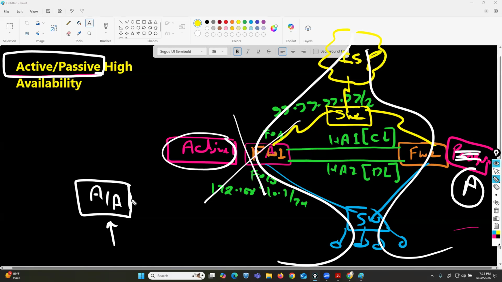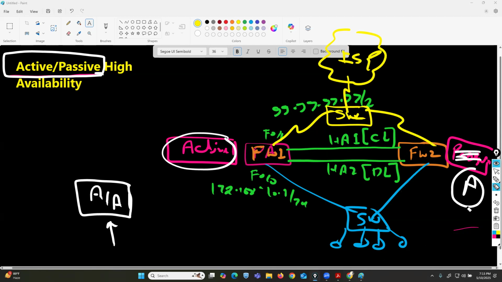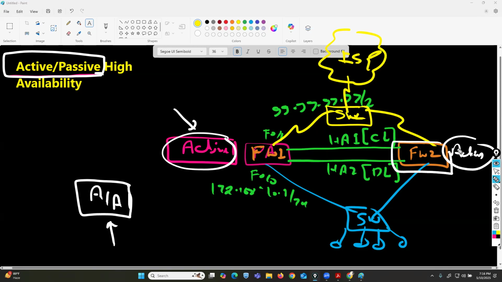All the firewall devices. But firewall box 2, my point is what? Now, firewall box 2 is also an active firewall box. Firewall box 1 is also an active firewall box. But firewall box 2 is a copy of firewall box 1. We have the same configuration on firewall box 2. And in this design, firewall box 1 will act as a controller.